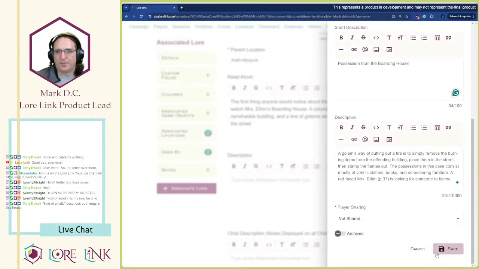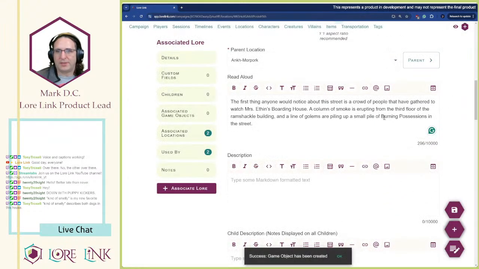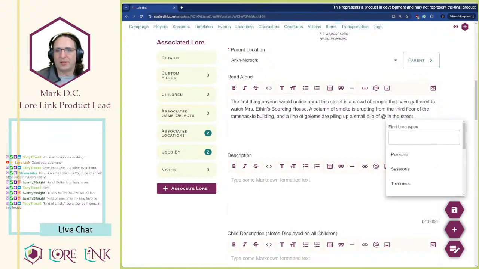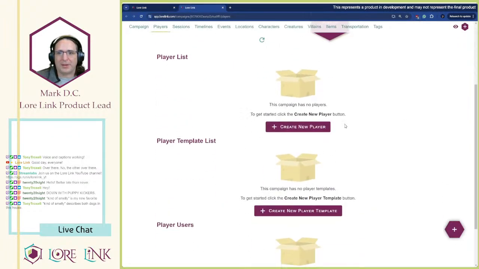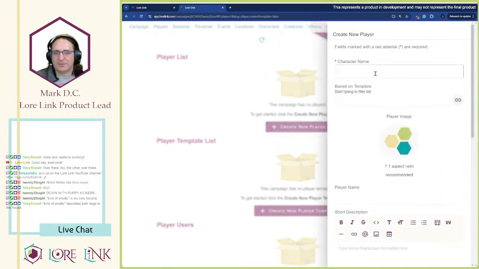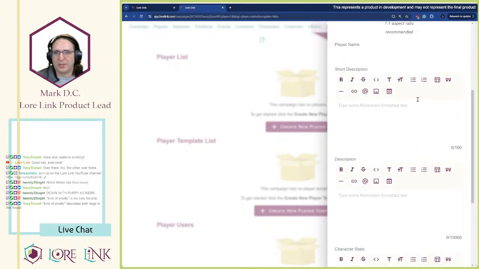Okay. I could do that, and then, rather than just having this here as burning possessions, I could do items, burning possessions, and tag that there. Now, the advantage to doing that is if I want to assign that to a character, to say that a character picked up one of the burning possessions, I now can add that tag to a particular player. Let's say I create a player, James Jameson.